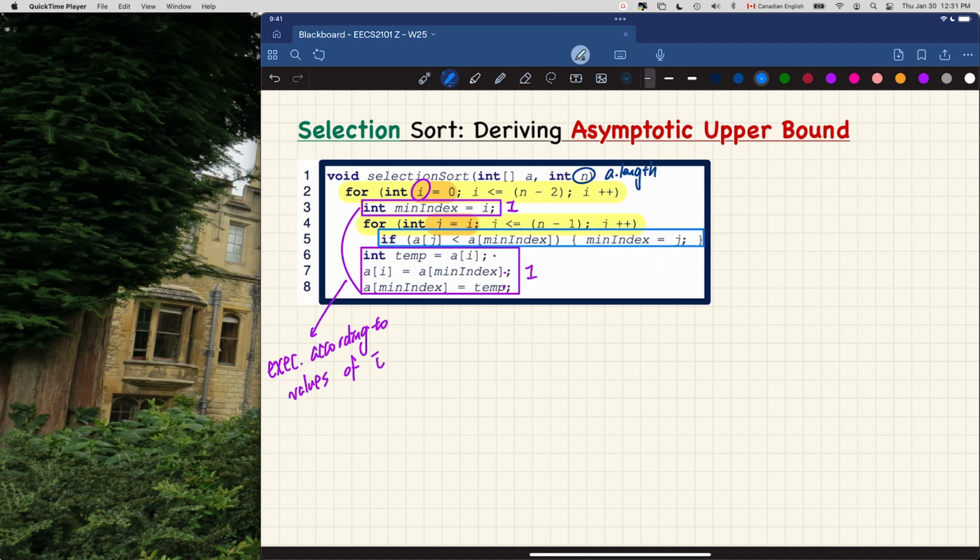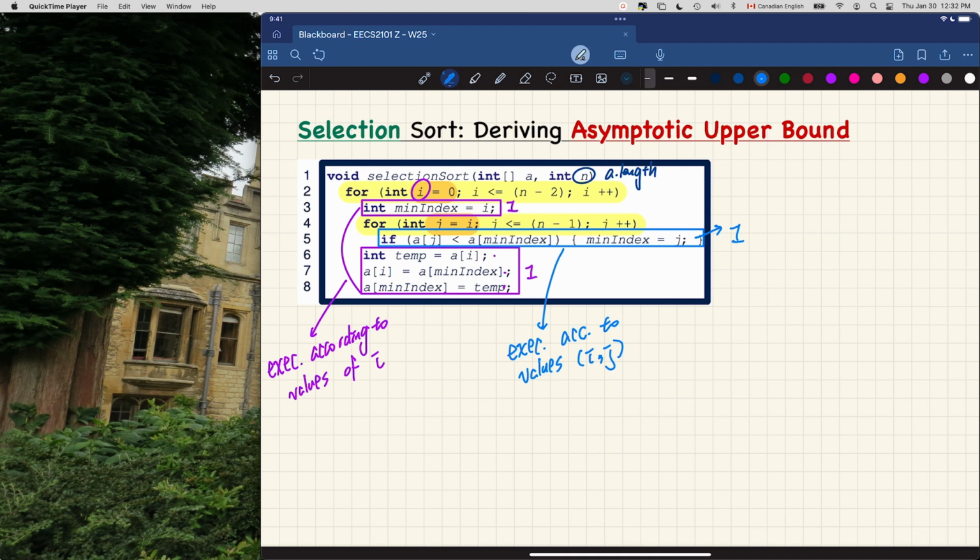This one here is right in the body of the inner loop, right? You can see some indentation there also to kind of signal to you. So this one will be executed according to the values of the ij combination. And that line alone, line number 5, is also 1. Agree? Okay? Primitive operation. And we're just going to figure out the patterns for I and j.